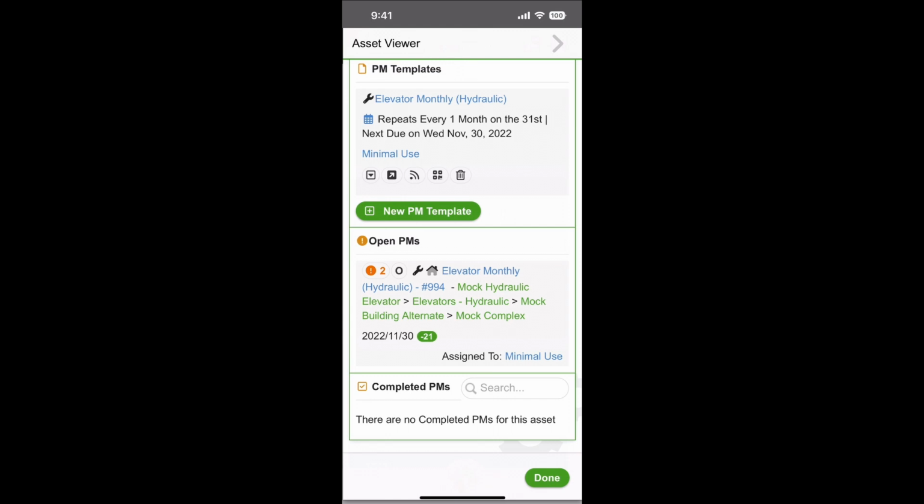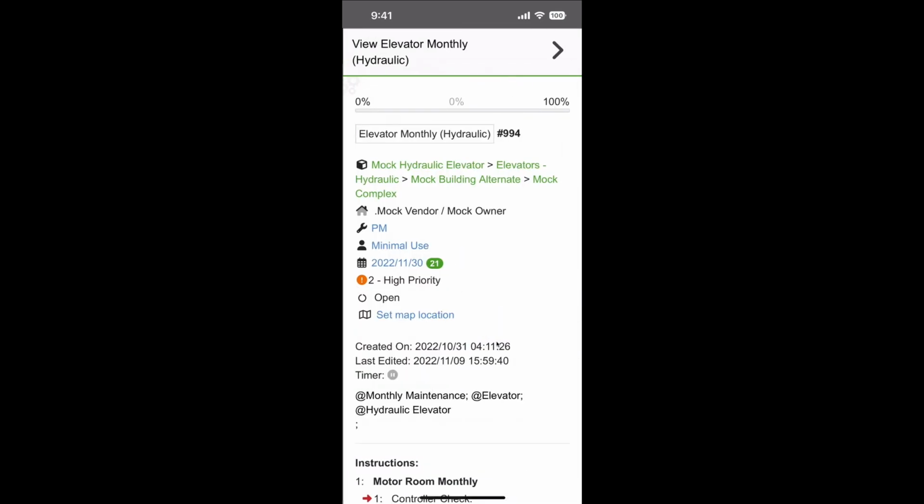With that out of the way, let's tap this area right here to start the PM. Right away, I'll note the time tracker works exactly the same as work orders, so make sure to follow the same workflow to accurately log your time worked on the PM. As a reminder, the idea is getting to this screen before you start your work, which will start the timer.